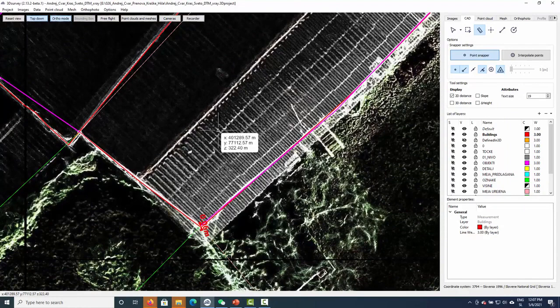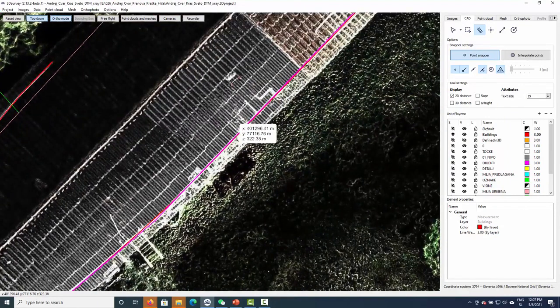So all in all, what we see is that the traditional measurements and X-ray building corner measurements are very similar, about 5 centimeters apart, but we should remember that we are talking about two completely different measuring techniques. One was done a lot earlier, so even if we were comparing two different total station measurements for the building corners, we would probably expect a difference of 5 centimeters, because for this kind of measurement it's very important where you measure the wall.